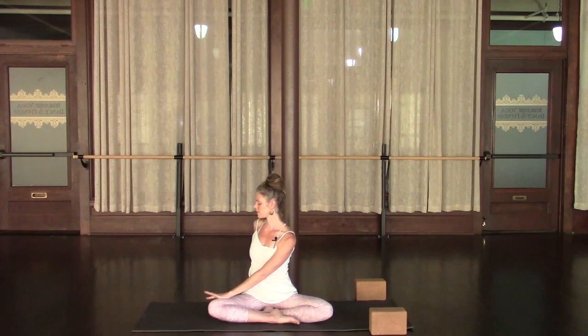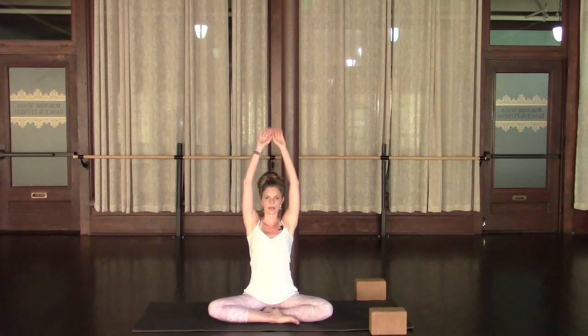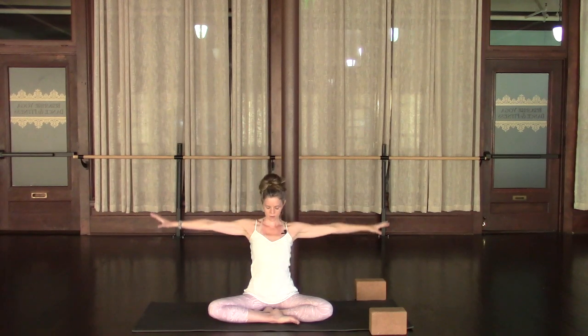The left hand on the thigh is helping to root and ground you, so you can sit up nice and tall and then rotate into that twist. Gazing to the side or over the back shoulder through open, soft eyes or closed eyes. Good. Inhale to unravel, lift the arms up. And as you exhale, place your hands back towards the ground.